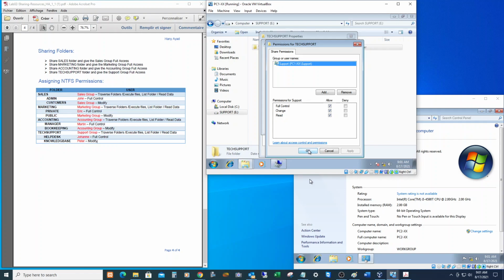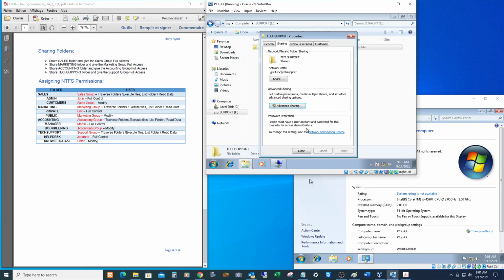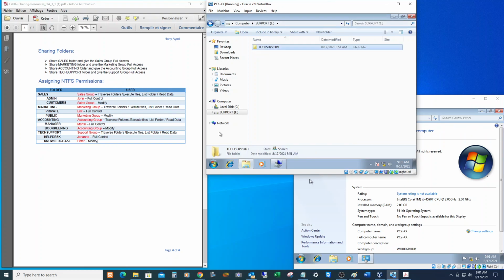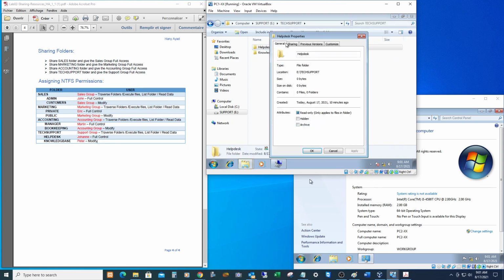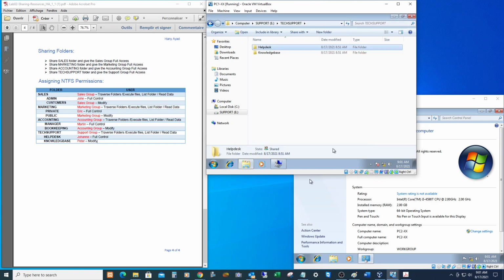I don't need to set the sharing permission for the subfolders, but if I wanted, I could set the permissions here for the help desk to share it maybe for Joanne. No, I'm not supposed to do that because sharing is completely different from security, and it should remain like it is. We could not put any permissions on the FAT32 drive.